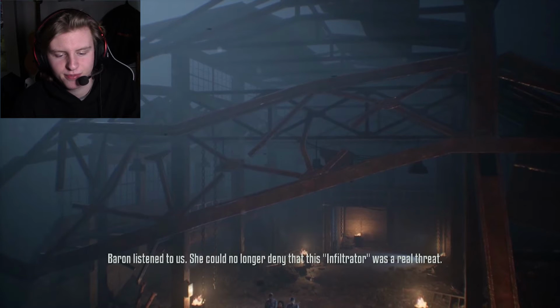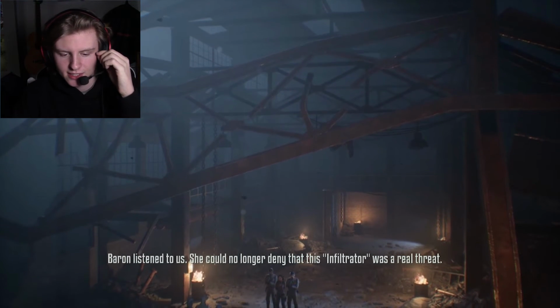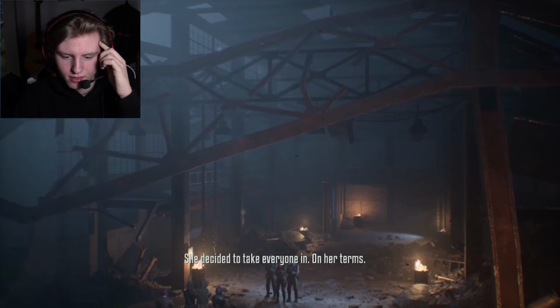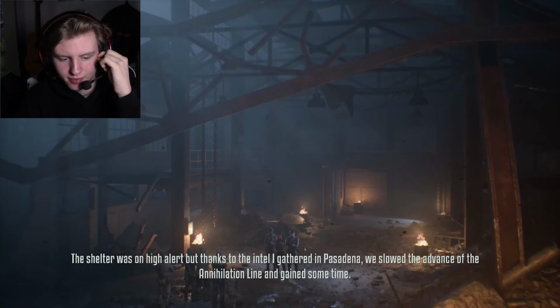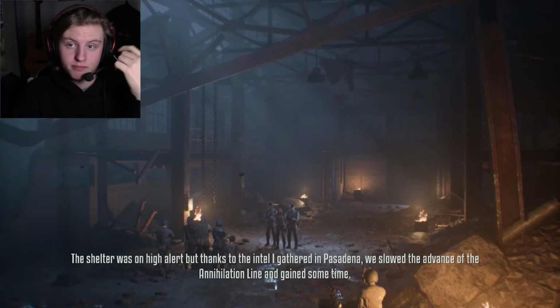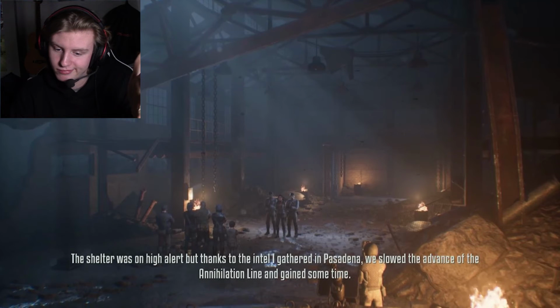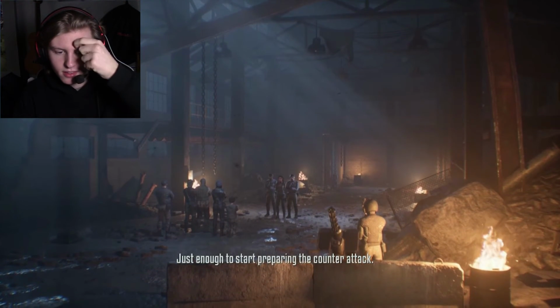She could no longer deny that this infiltrator was a real threat. She decided to take everyone in, on her terms. The shelter was on high alert, but thanks to the intel I gathered in Pasadena, we slowed the advance of the Annihilation Line and gained some time. Just enough to start preparing the counterattack.